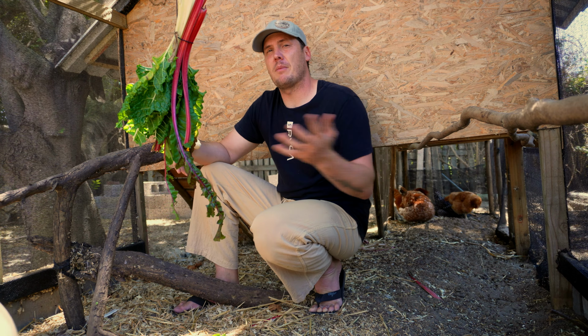Same with the building. Don't go extravagant. As soon as you go extravagant, huge, custom, all of that, you need building inspectors, you need plans, you need architects, waste of money and a waste of energy and time. Find out what the minimum allowed building structure is that you don't need plans for, go with that. And then bolt on things like a shade cloth run, which gives them a bit of protection, but is not actually a structure.